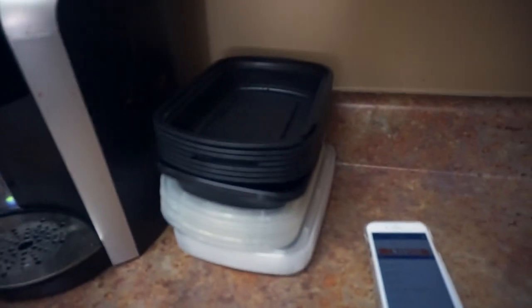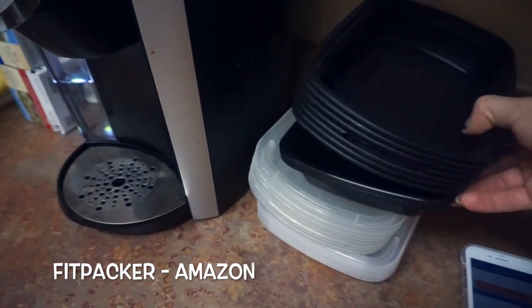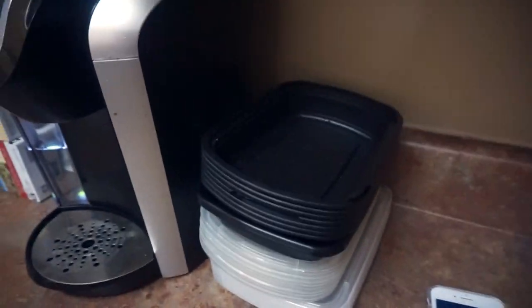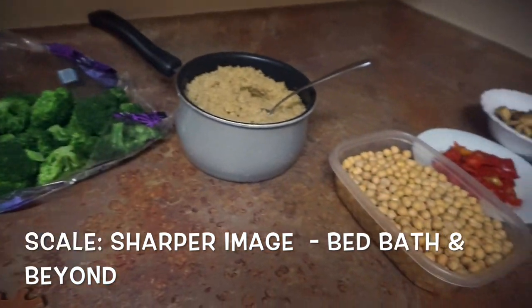So what I did was, I have my Tupperwares all right here, ready to go. I bought these on Amazon. They are Fit Packer brand. They're kind of cheap. They come apart, if you can see, but they do the job, and they come in bulk. So, got my scale, and then I have all of my ingredients all ready to go.